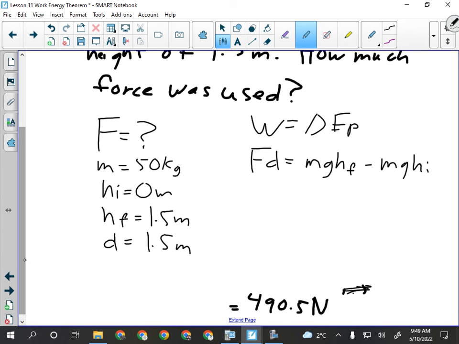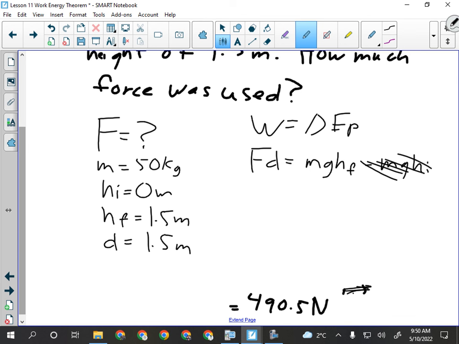Zero, because we weren't told this explicitly, but we have to assume it. It was lifted to a height of 1.5 meters. Where's height measured from? The ground, where the height is 0. So it's just one of those things that we have to recognize intuitively. If they don't expressly say the initial height was 0 or it was on the ground, but they say height's measured from the ground, I don't know where else we measure height from.